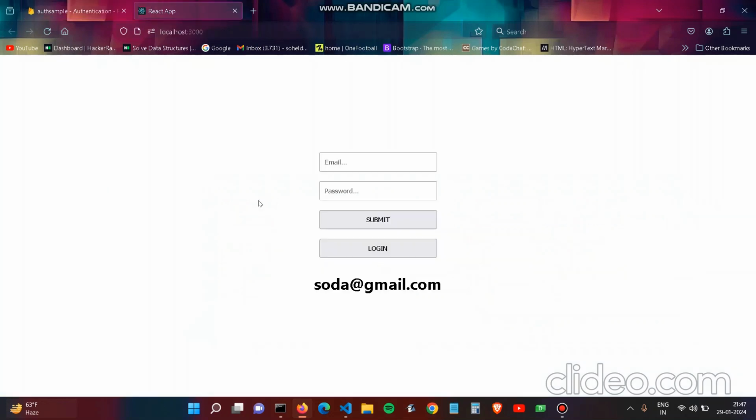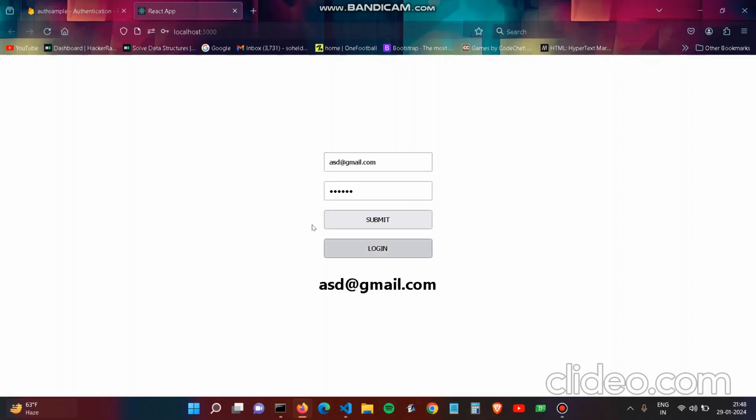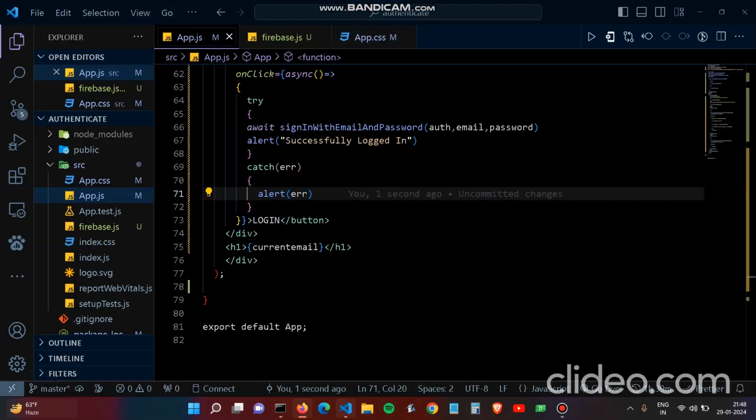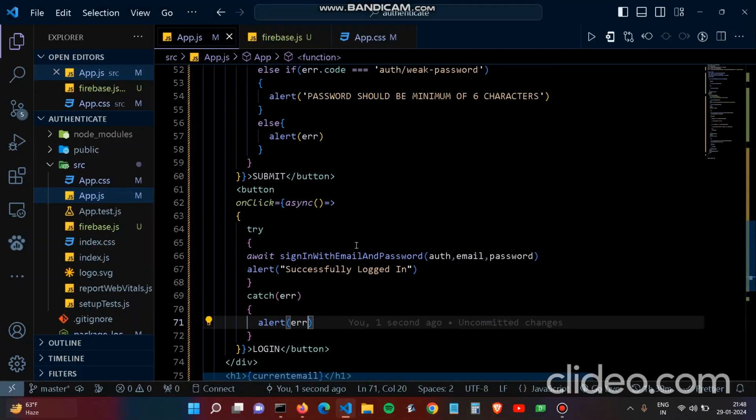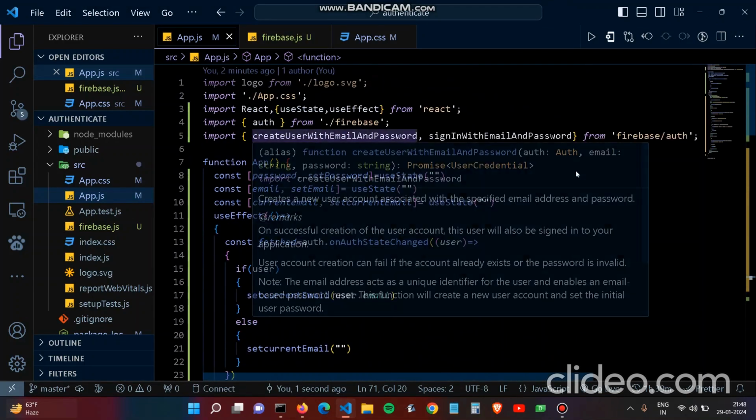It should be cast@gmail.com, and here we need to type 123456. Okay, so login, successfully logged in. So we have successfully completed our login section and our sign up section.